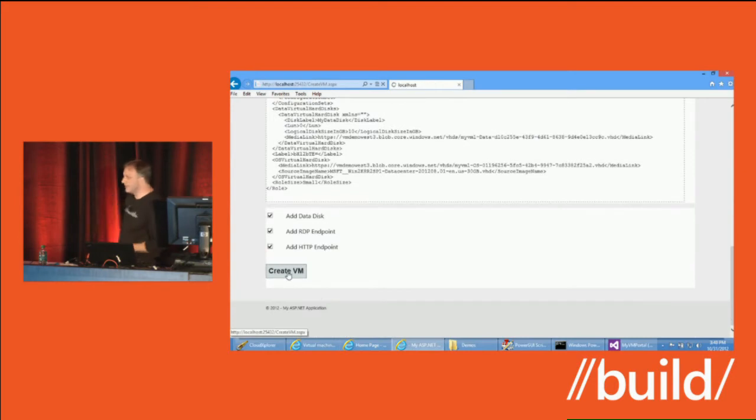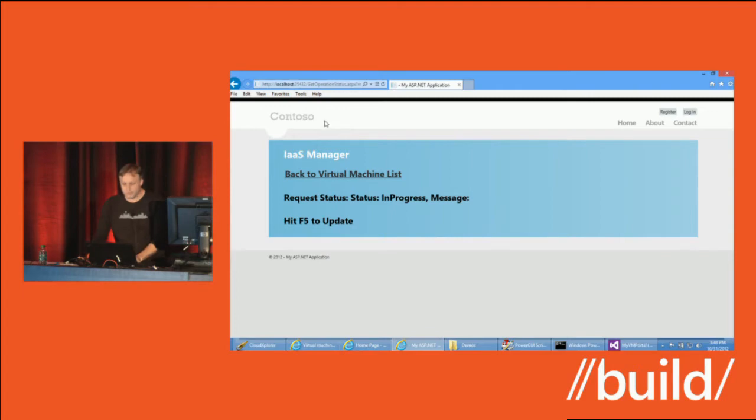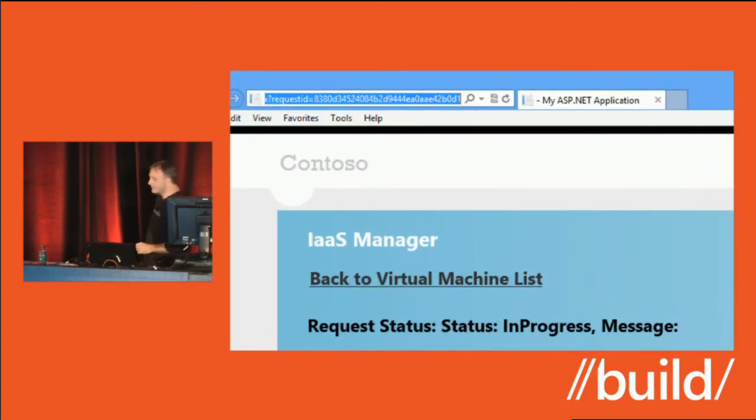So once you hit create VM, this is actually going to call out to the create deployment API, since I only have one virtual machine in this cloud service. And it's going to return back an operation ID. So if I look at my cloud service or my query string, because I actually just redirected, that is going to be a request ID that goes back into the service management API. You can literally take this request ID, and there's another REST API called get operation status. Pass it the request ID, and it will give you whether it's in progress, whether it failed, or whether it succeeded.